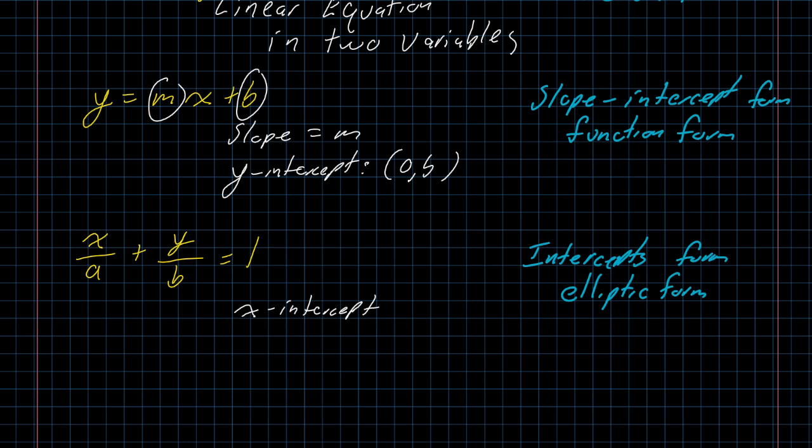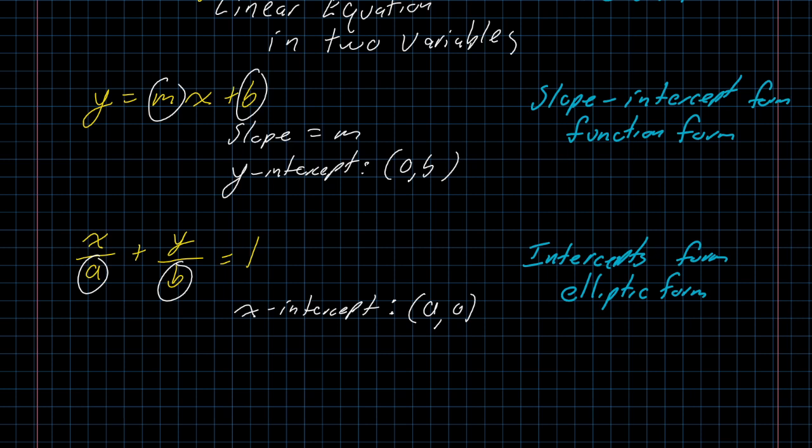Just like with slope-intercept form, this intercepts form is nice because it is unique. The right-hand side of the equation must be 1. And the left-hand side of the equation must be x over some number plus y over some number. There's only one way you can get that to happen. And once you've done so, the b in this equation will be the same as the b in the slope-intercept form, and the a will also have a useful purpose.